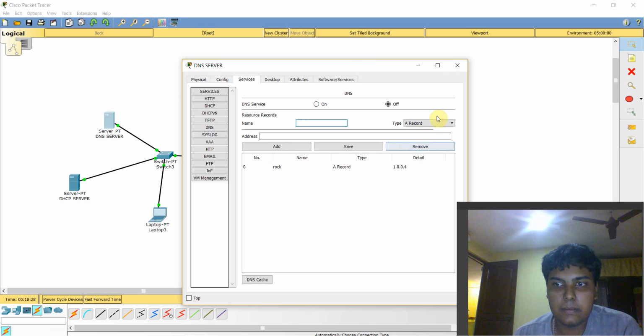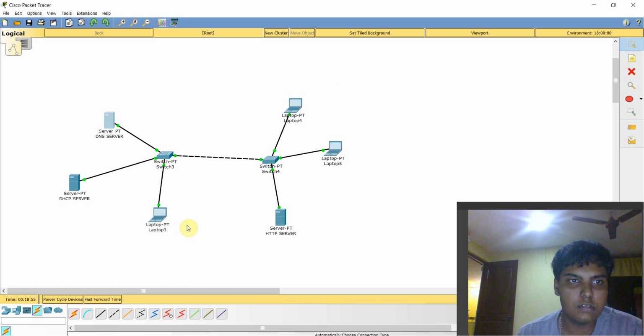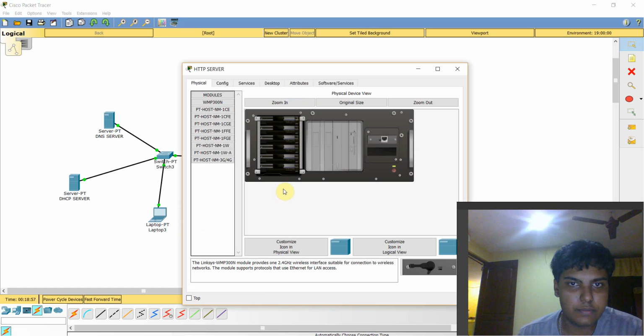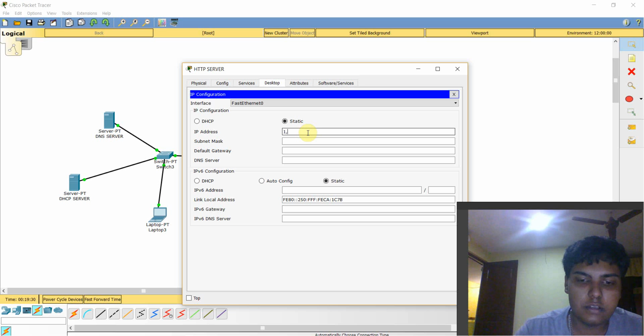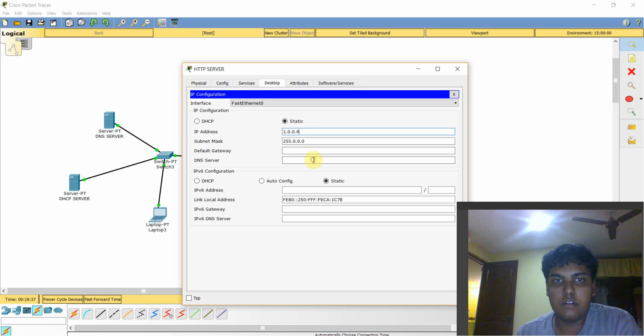So simply you can give the IP address alone. Here it is, I'm giving 1.0.0.4. Then the DNS server we already gave, no, 1.0.0.2.